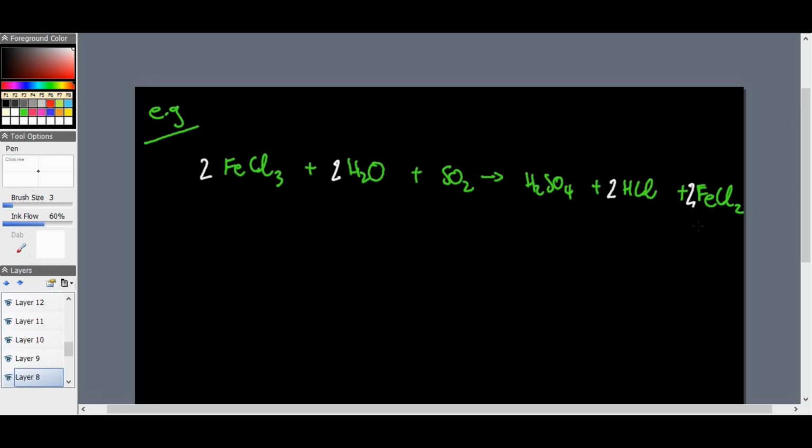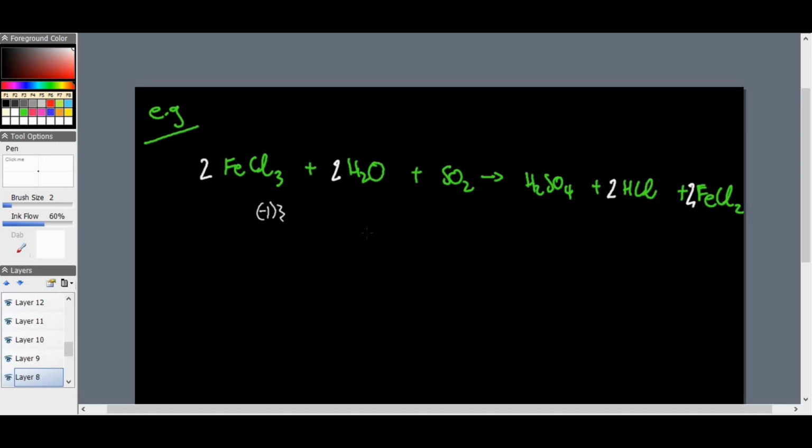Okay, so let's try and find the oxidation numbers of these ones. Obviously, I will start you off. Now the balancing numbers, we're not worried about that. That's got nothing to do with oxidation. So let's start off with what I know. Let me make my pen a bit smaller so I can fit this stuff in. Chlorine we know is already -1, so I've got -1 there, multiplied by 3. I'll put the 3 on the outside rather.